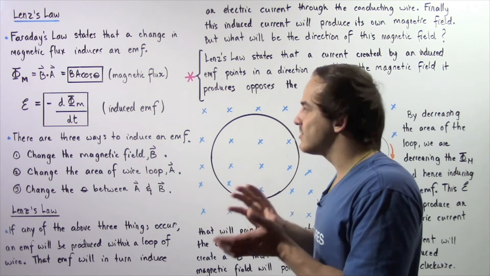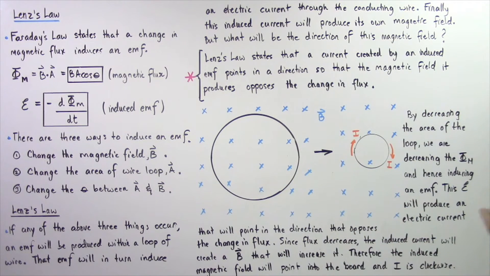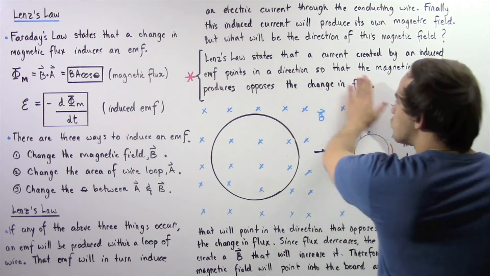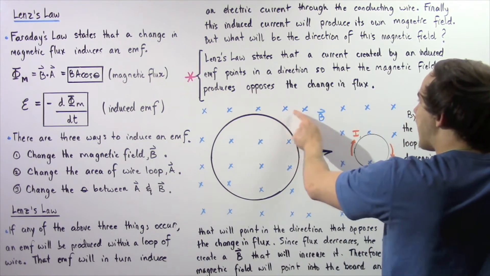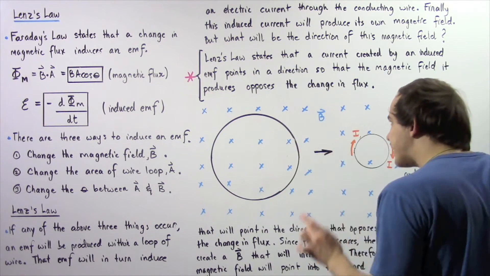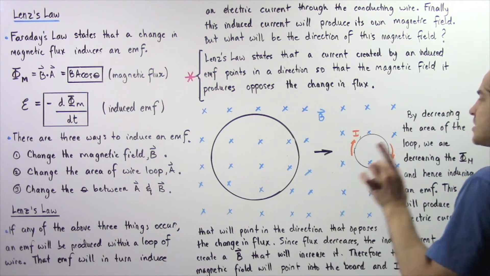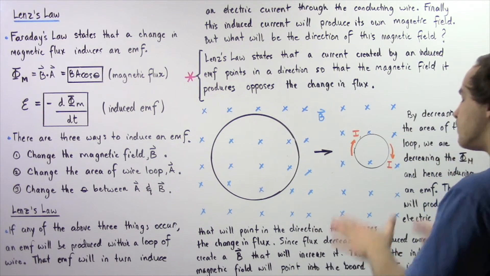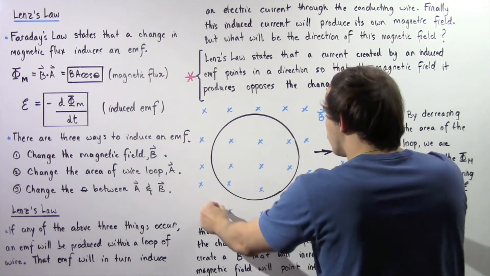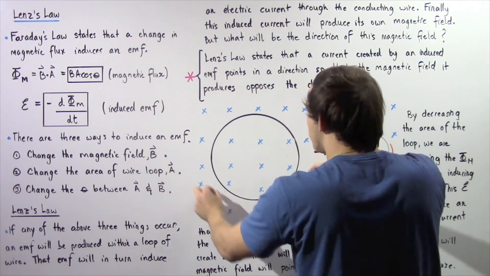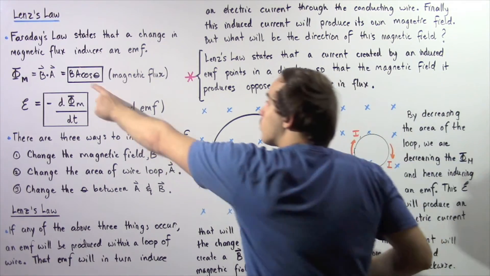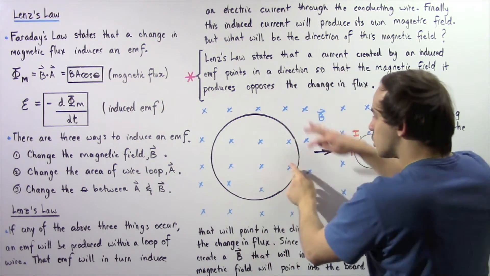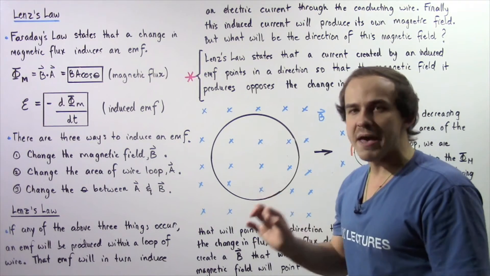Let's look at the following example to simplify things. Suppose we have a magnetic field within a region of space as described by the following axis — this is the original magnetic field that will induce our EMF, and it points into the board. We begin with a loop of wire. In such a case, our area A remains constant, our angle remains constant, and our B is constant, so there is no EMF induced.